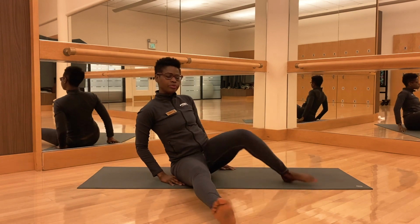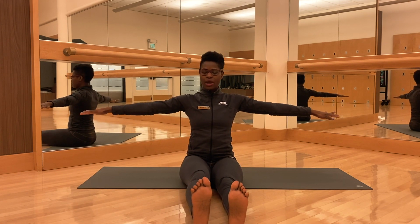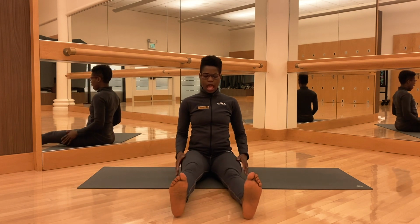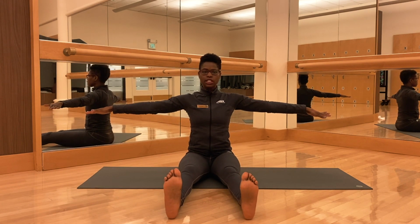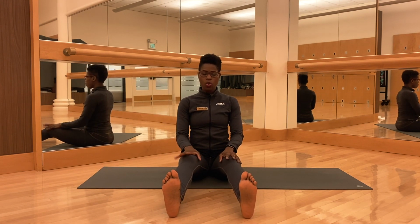Turning to face you, we're going into saw. Arms out to the side, wrists in line with the shoulders. Open your feet by about as wide as your hips. Ideally, your legs will stay straight and keep them still. If you need to bend the knees, that's quite all right.